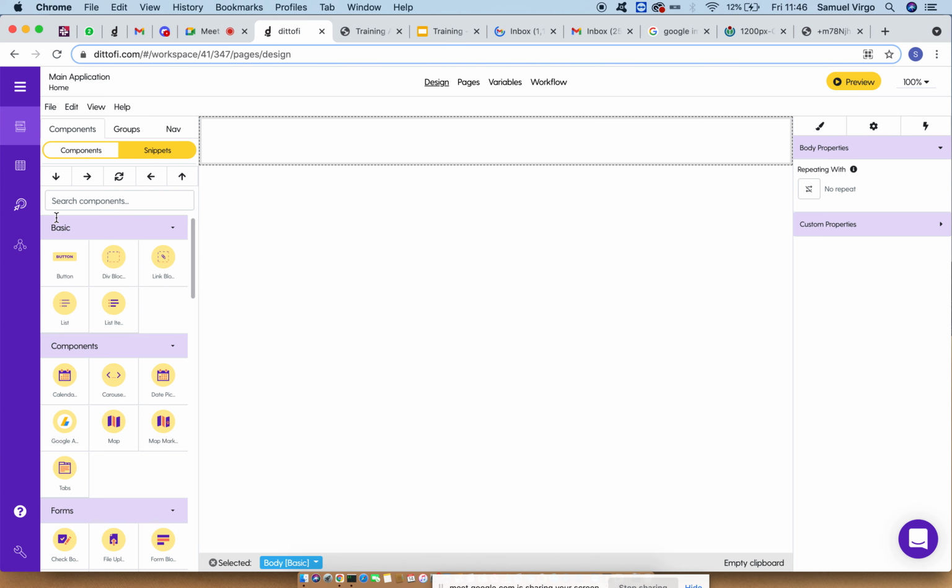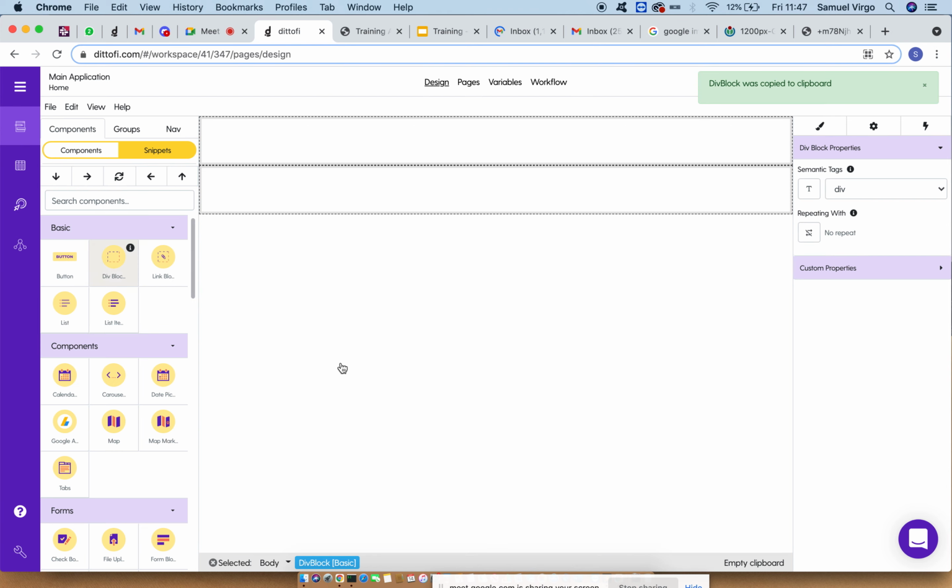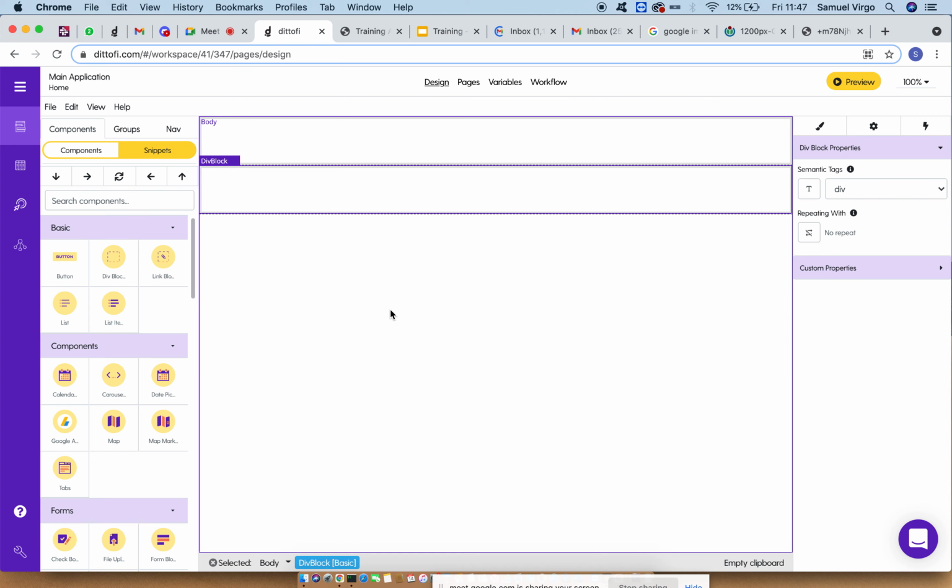So I would again come into this component section here, and then start to add components to break up into those different boxes. So I've got this top one here, and then I want to add a second box underneath, which in this case, if I use this div block component here, that div block represents basically an empty box that you're adding to your screen, one that's not broken up into columns or anything like that.